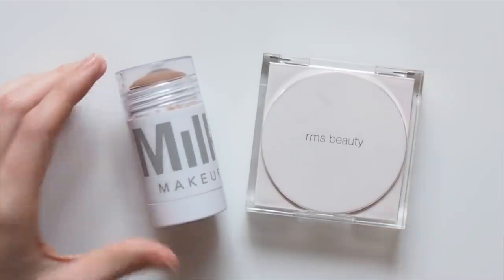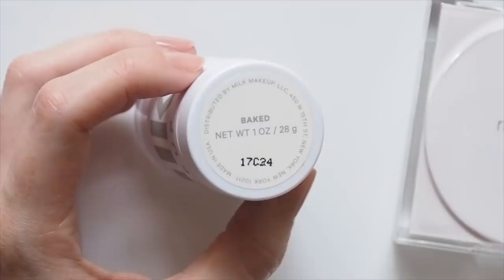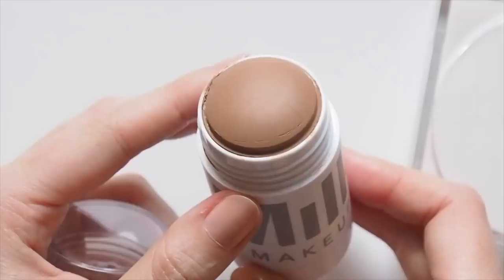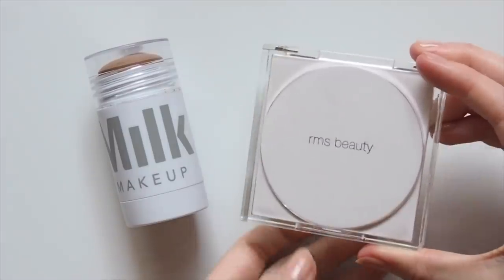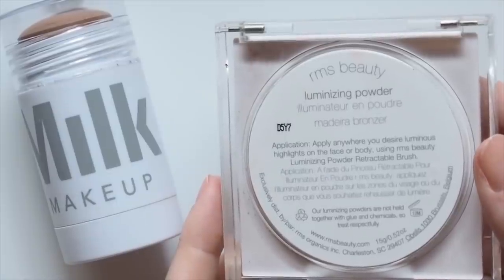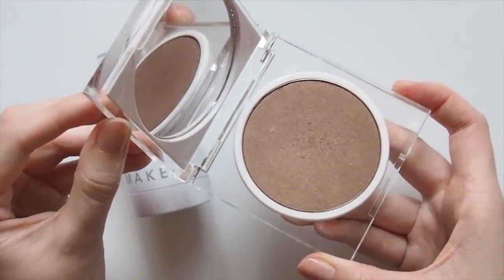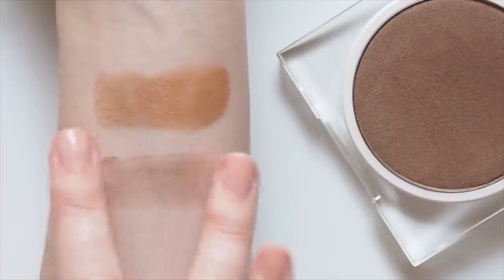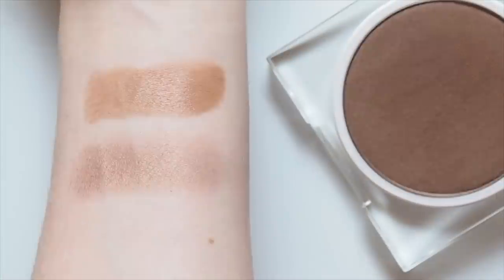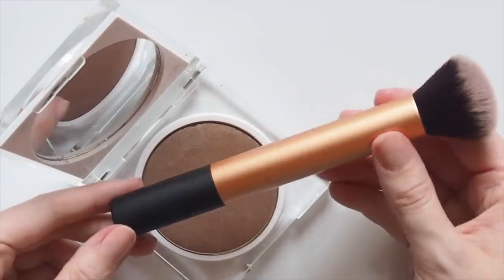I always used to skip bronzer, but two recent discoveries meant I've enjoyed adding a little bit into my routine. The Milk Makeup Matte Bronzer in Baked is a new favourite cream formula — super easy to draw the stick straight onto the skin, and the light creamy texture disappears when you blend with fingers. Adds really nice warmth and has a slightly dewy finish. RMS Beauty brought out these brand new luminising powders in February. I first saw this at dinner with Rosemary Swift last October, then she sent them to me in December and I've loved playing with Madeira bronzer ever since. It's designed to be a luminous bronzer — no glitter, just a beautiful light-catching glow that looks so healthy and sun-kissed. I dust this on very lightly with a Real Techniques buffing brush, but it's gorgeous smudged on as an eyeshadow too.